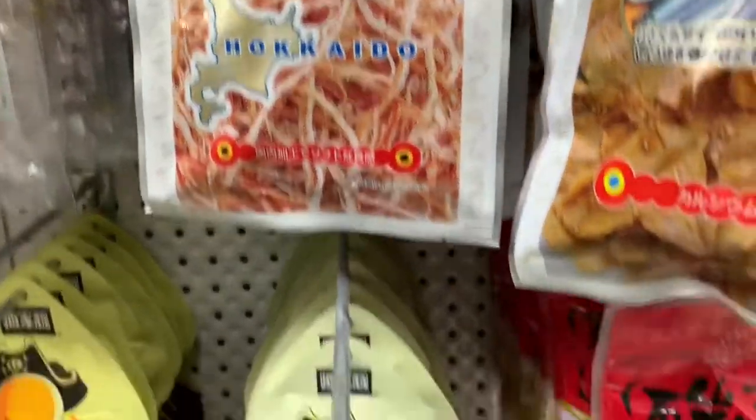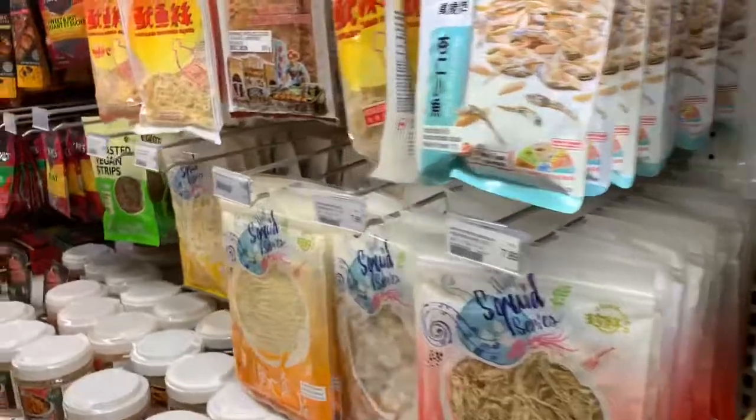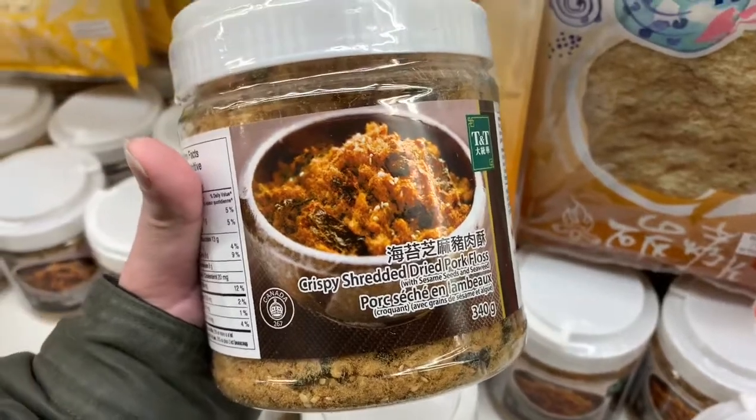Here's some dried soft squid from Hokkaido, which is kind of cool. There are also what look like sardines. If you like any fish at all, these are a reasonably priced option — though some are a bit expensive. The ribbon fish we picked up is only about $2.50. Squid's actually really good if you've never had it before. This here is what's known as pork floss — they take pork and stretch it really really thin, almost like cotton candy, and you put it on top of soups, pasta, noodles.